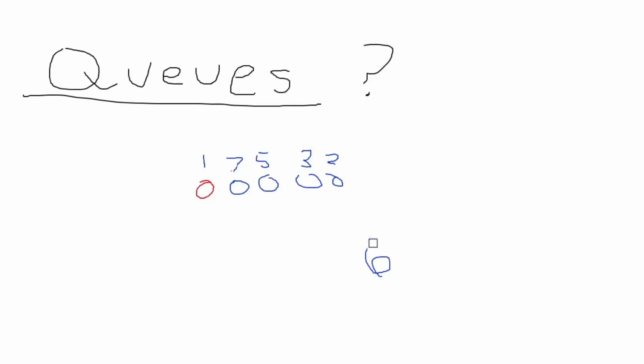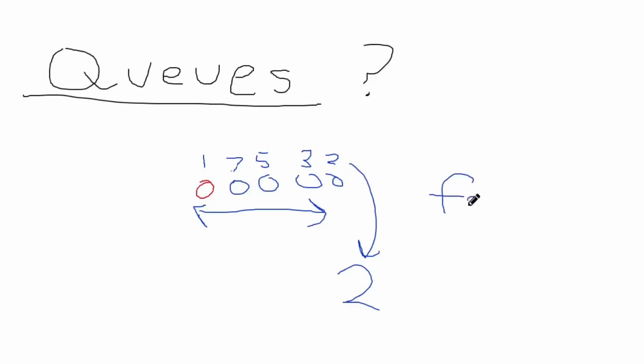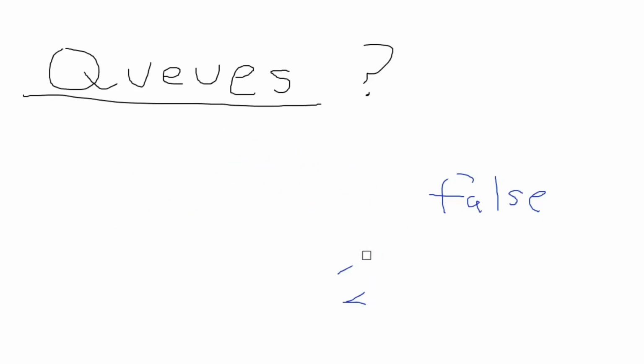Now next is front. It's the exact same thing as dequeue, except you're not removing the front guy. You're literally just returning it. So in this case, it would be 2. Is empty checks if the queue is empty or not. Obviously, this queue is not empty. It has 5 guys in it, so it would return false. Typically this is a function with a return type of boolean, which is a true or false variable, but if you had a queue that had no items in it, it would return true, because it's empty, obviously.